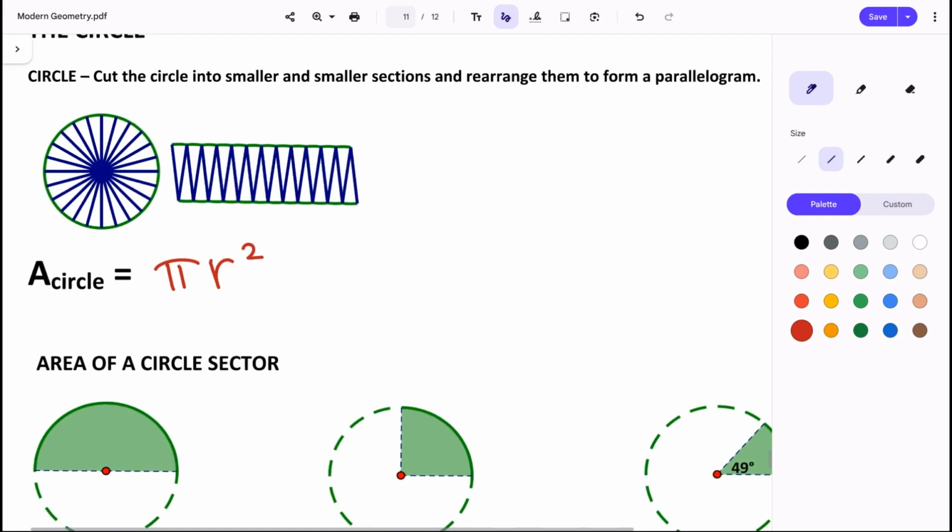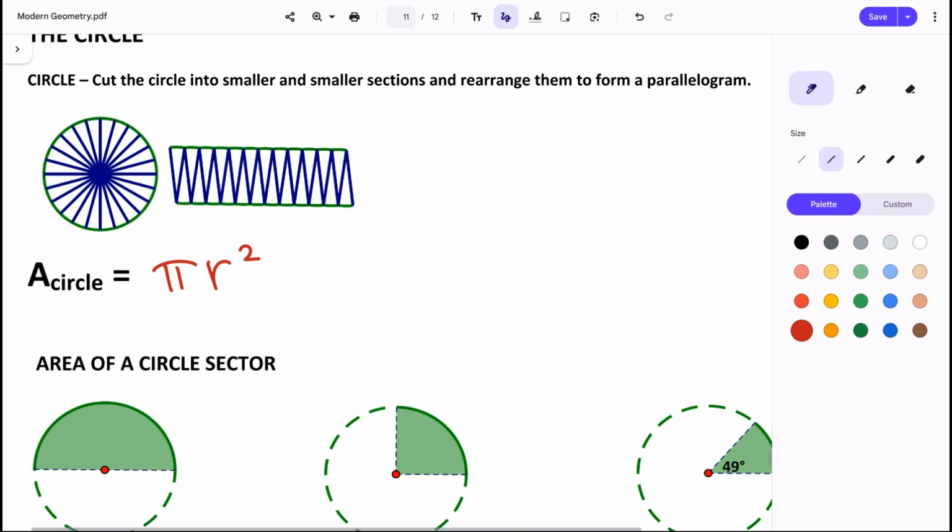Okay, and I have that picture like they showed in that video of you slicing that circle up into pieces and arranging them in a way. Maybe you even noticed at the beginning, when they cut it only a couple times, it looked like a parallelogram. And then the more times they cut it, it got more rectangular shaped because you had more and more smaller sections that you were working with. But the formula that we have for a full circle is pi r squared.